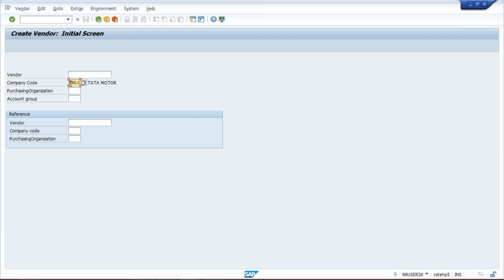Company code by default system has taken. If system has taken a wrong company code, then you are going to give your company code here. Purchase organization is not the part of a FI consultant. Purchase organization setting will be done by the MM consultant. As I said, during implementation, what is happening? There are several other people also part of your team. They are also doing simultaneously, they are doing their configurations and all. As we know, SAP, whatever modules are there, it is quite integrated, and each module is linked with each other, and that too there will be a close integration with finance.